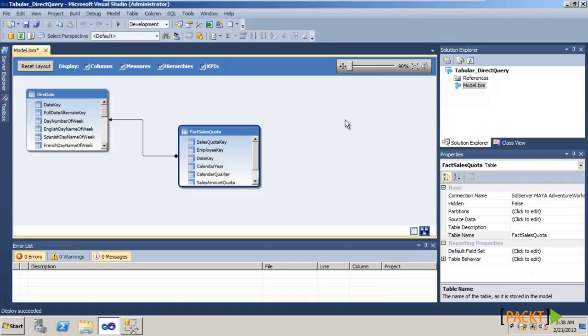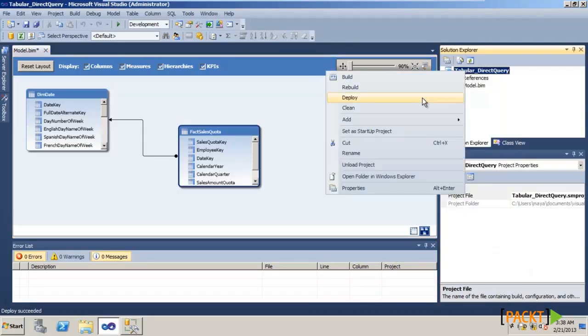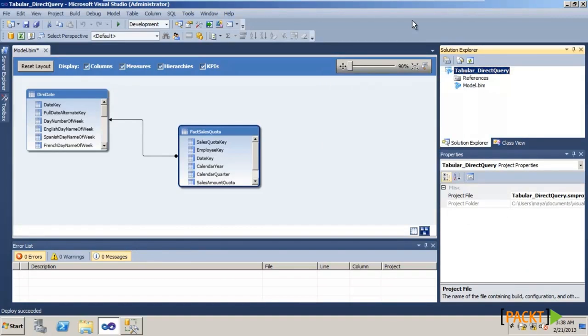In the cached tabular model, data is not refreshed even if the source data changes. In order to do that, we deploy the model by right-clicking on the project name. The tabular model must be processed in order to get up-to-date information from the data source.